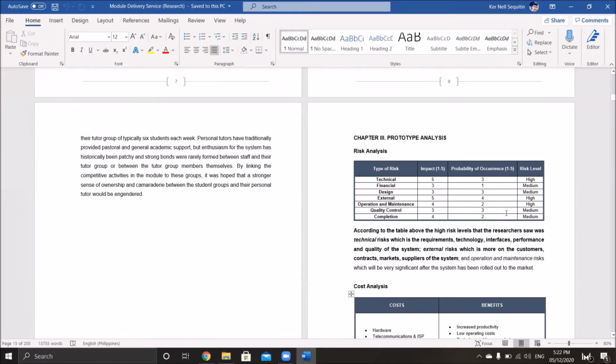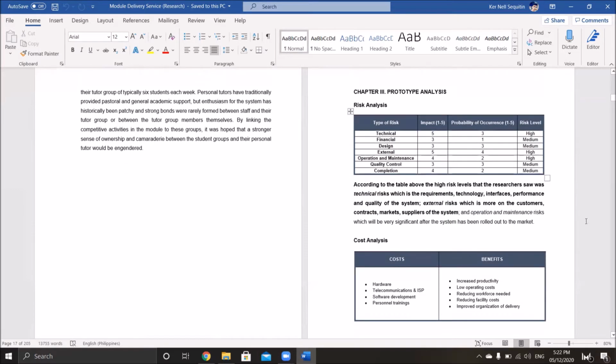Okay, and then chapter 3, prototype analysis. In this chapter, we've analyzed the possible cost and risk involved when creating this system. Of course, like what I said earlier about the web application versus software application thing, I discussed it.